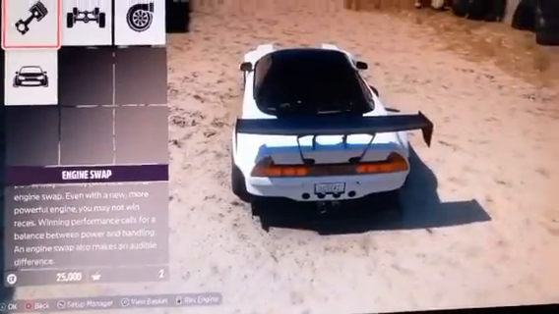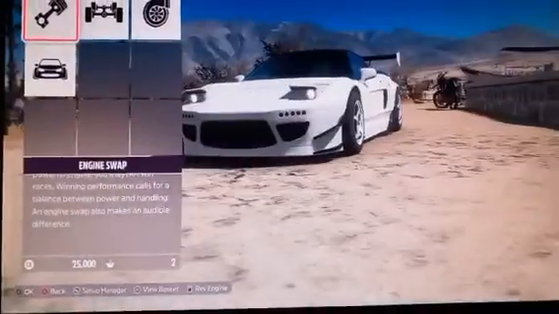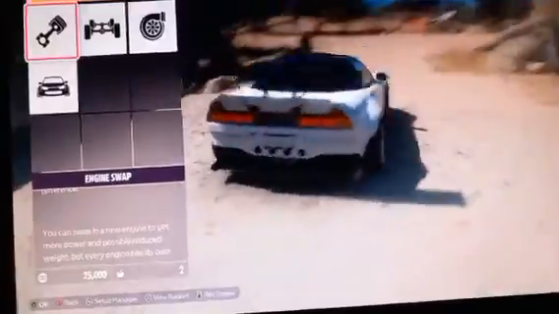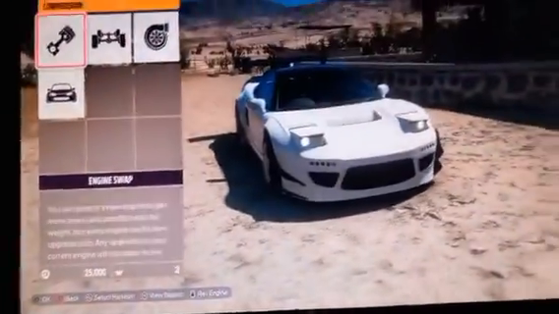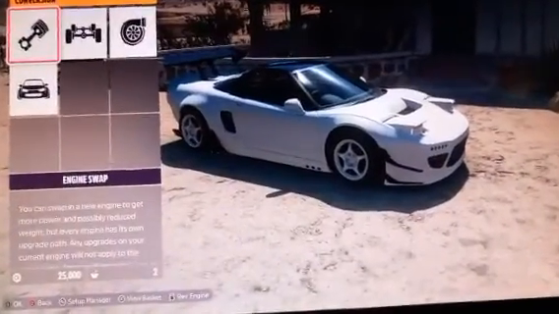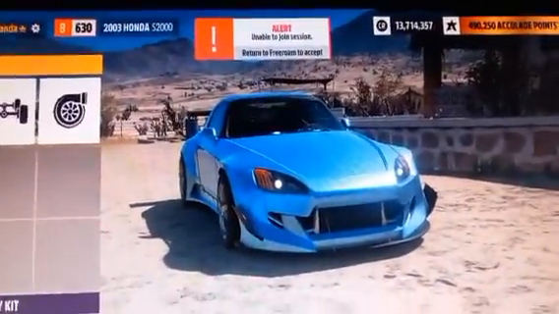And this body kit makes it look like a GT1 race car. And seriously, I like some of the crazy rear wings that most of these Rocket Bunny cars offer. This really made me miss Rocket Bunny so much when Forza Horizon 5 first launched. Okay, anyway. Next Honda is the S2000. The S2K.